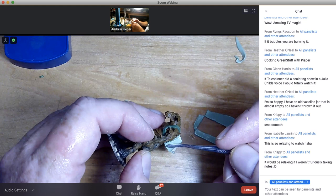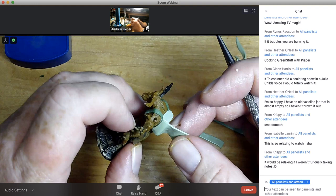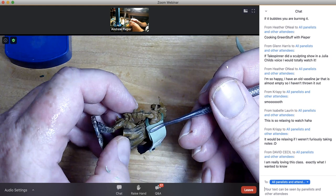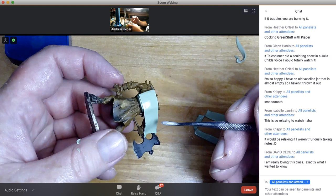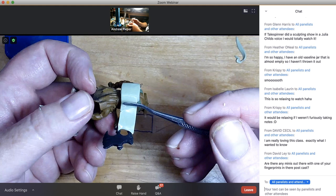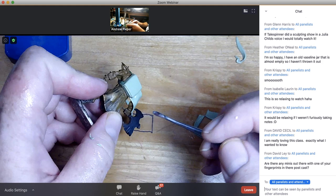You'll notice I've left it hanging loose like that. That's so I don't get bubbles underneath it. So I want to start applying it from the side down and apply pressure, swiping across it with my tool or my finger in the direction that seals it to the surface. If I were to do it the other way, I'd end up with big bubbles underneath it. So once I get to this side, I'm going to slice that off and set that aside because we'll need that later.